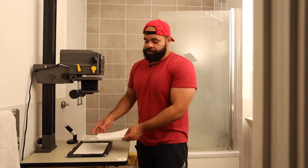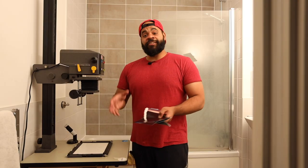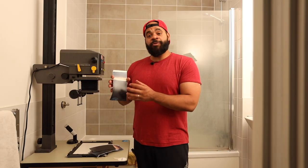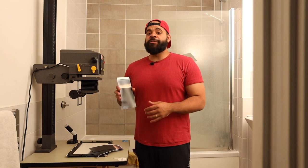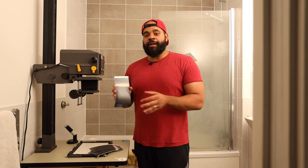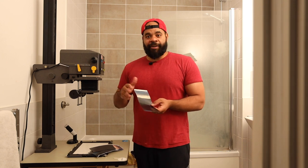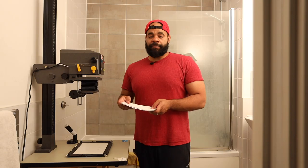We're in the darkroom now and it's time to make a print. First thing you want to do to save paper and get the most efficient use is to cut test strips. In the dark, take out a sheet of paper and rip it into thirds — that gives you sections you can use to expose test prints. If you use a whole sheet for test prints, you'll burn through paper fast. Using segments lets you be more nimble, make more changes, and save paper. You can use scissors if you want, but be careful in the dark. Tear some test strips and put them in your box along with the other unexposed paper.